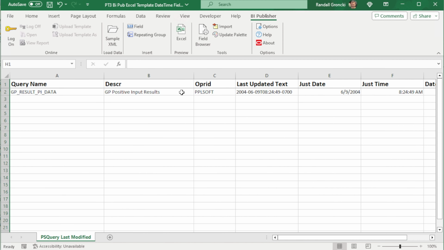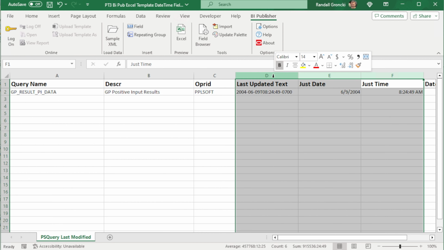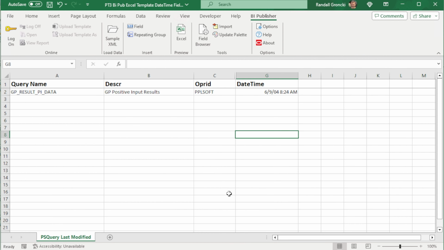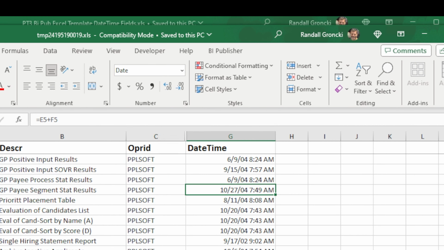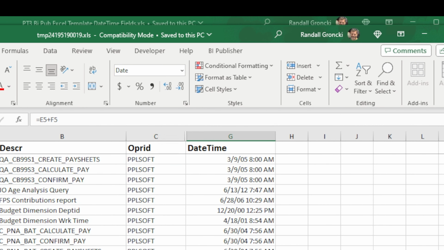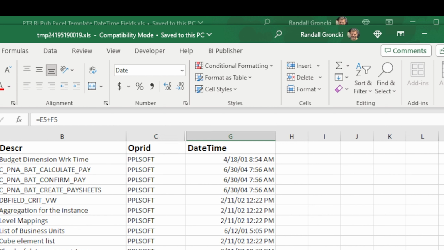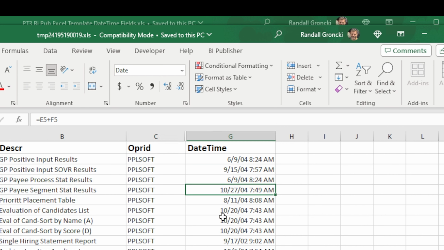Then we're going to hide the columns we don't want to see. So here we have what we wanted to get in the first place: query name, descr, last operator ID updated, and our last update date time with the date, hour, minute, seconds, AM, PM in a format you can manipulate in Excel as a date time.